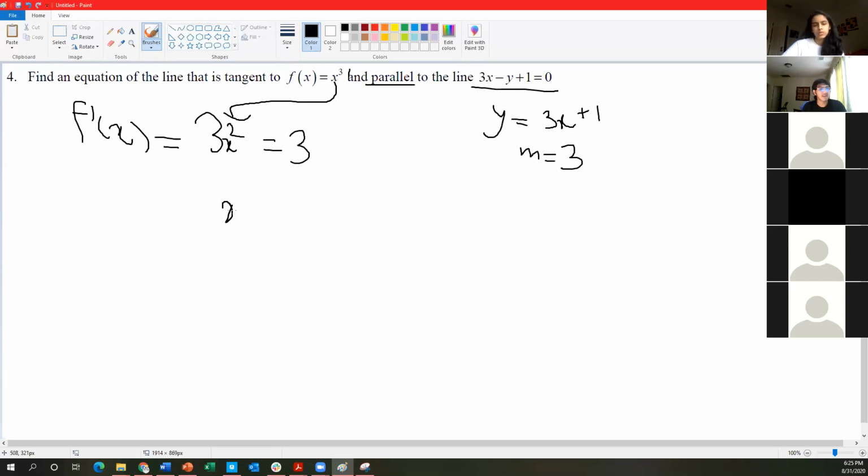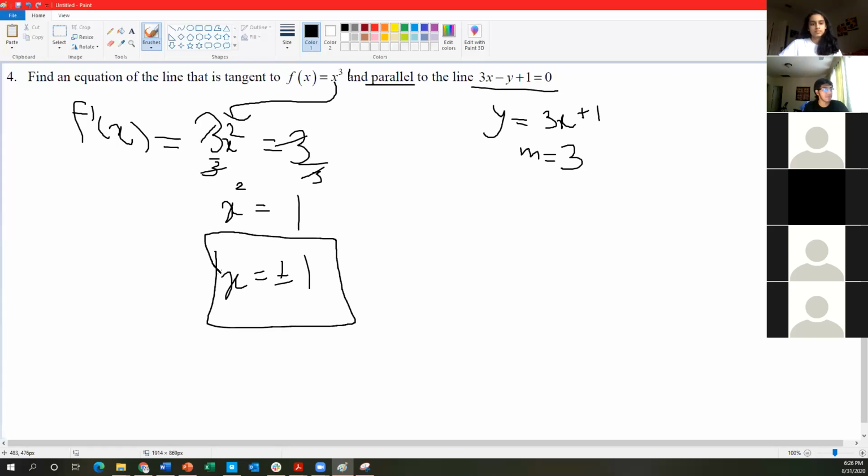What this tells me is at what point does my slope actually equal 3 on the function? So if I say, go ahead, Samhitha. I thought you were asking for the answer. Yeah, you can explain it. Okay. So then obviously you would cancel out the 3's, so divide both sides by 3, and then you would square root both sides. But then you always have to remember whenever you square root, you're going to get 2 numbers rather than 1, so you're going to get plus or minus 1. Exactly. So what this tells us is we're going to have a plus 1 and a minus 1.